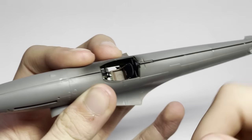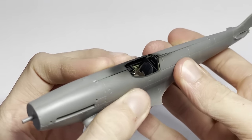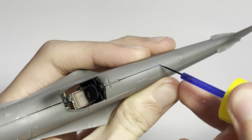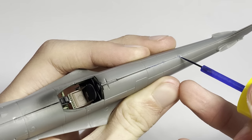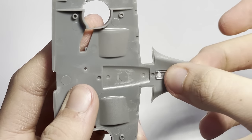I had one issue at the front of the nose section, as you can see there. I believe that might be because I didn't put one of the instrument panels at an exact 90 degrees, so I think it kind of pushed it out a little bit, if you know what I mean. However, it's nothing that a little bit of super glue can't sort out later on. I can now cement the two halves together, and then I can look at going on to the wings.